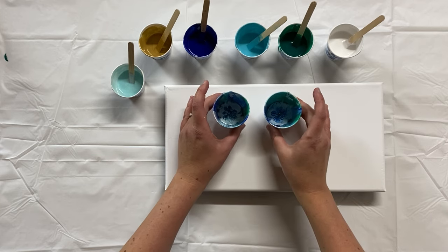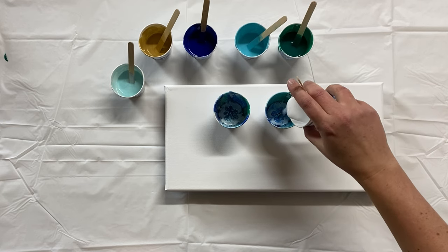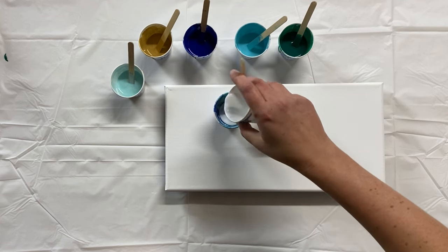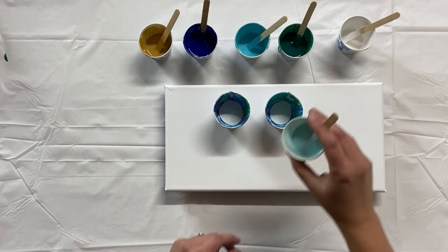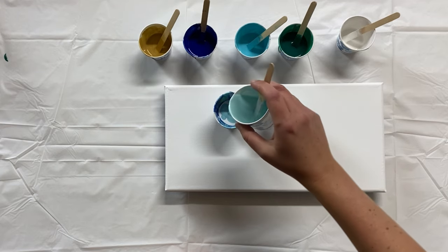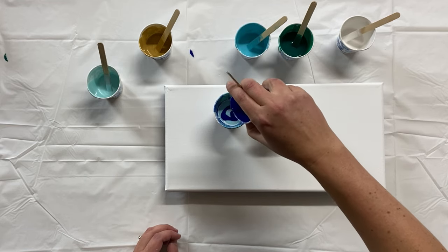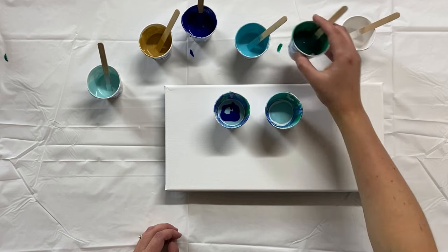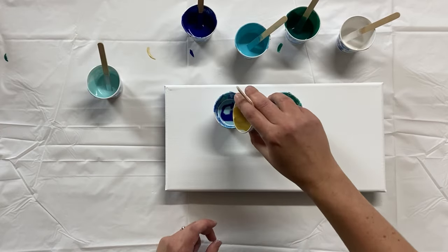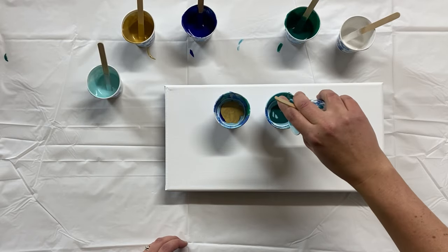I think I'm just going to do two flip cups, and these are my same cups from the other pour. Like I said, I'm doing this right after the fact, and so I'm not even going to use clean cups because it's all the same colors. But I'm going to start with white for both, and then this metallic sea mist. And then I'm going to layer them a bit differently. So I'm going to put phthalo blue in this one, whereas I'm going to put phthalo green in this one. And then I'll put gold next to the blue and Caribbean next to the green.